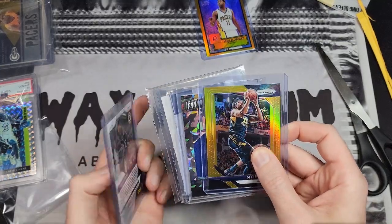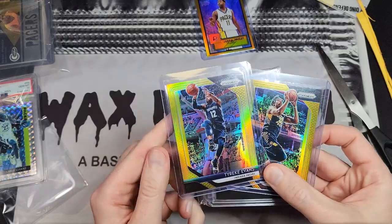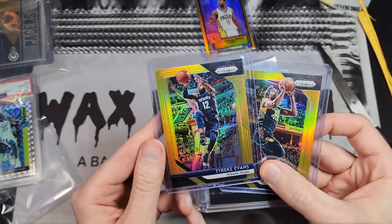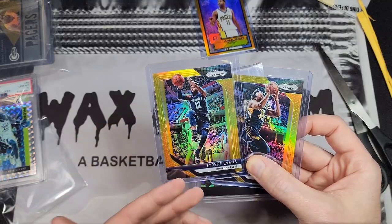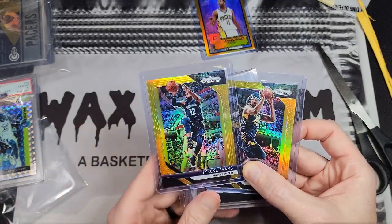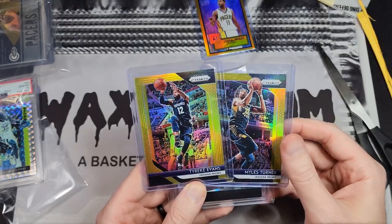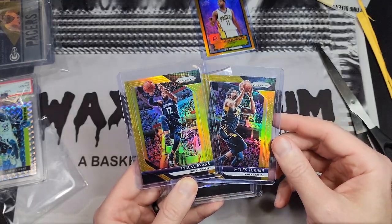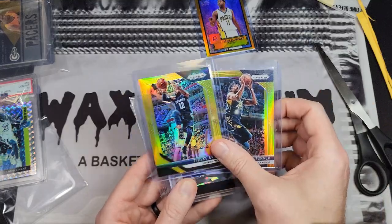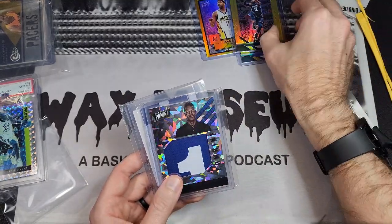And I might as well flip this last one as well, because this is another one. I have avoided this card for years because the Memphis jersey bothered me, but it is part of the Pacers team set. He was signed by the Pacers, so I decided, you know what, I need to grab it, especially while I have a chance to get it at a good price. So Tyreke Evans, also from that 2018 set.